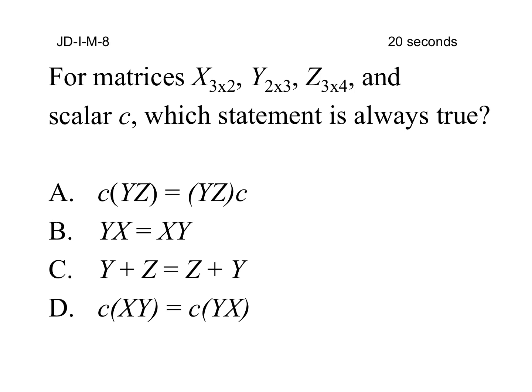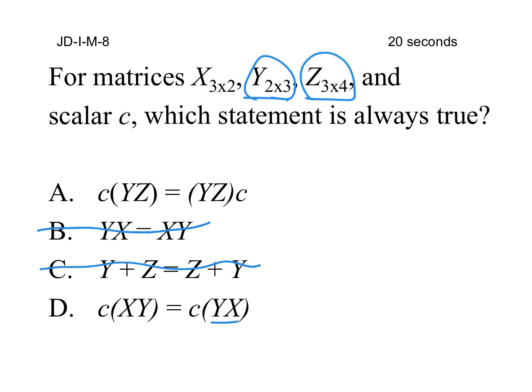Number 8, if we have these matrices and scalar C, which statement is always true? One thing is it makes a difference what order you multiply the matrices in. So yx is not going to be equal to xy with multiplying matrices. Choice C kind of stands out. If you added 2 matrices together, you would think, oh, those should be the same. The problem is that y and z have different dimensions, so we actually can't even add them together. That's undefined. So that doesn't work.